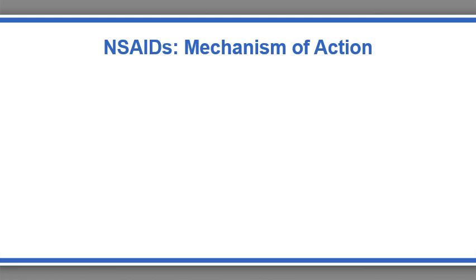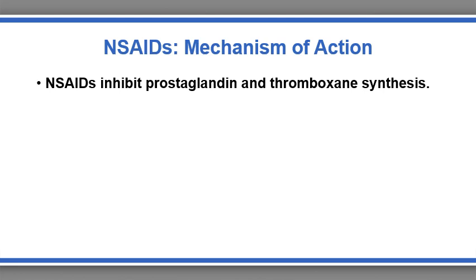So looking at the mechanism of action, we got into this a little bit earlier. There's a similar picture in your textbook to the one I showed. I just showed a different one because I had access to it. So the mechanism of action, again, the classic COX inhibitors aren't selective. So they inhibit all types of cyclooxygenase activity. So they basically impair the transformation of arachidonic acid to prostaglandins, prostacyclin, and thromboxanes. So that kind of limits it.